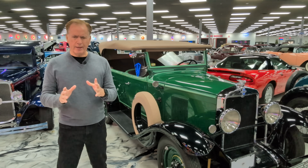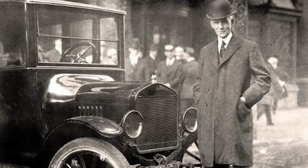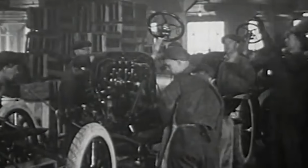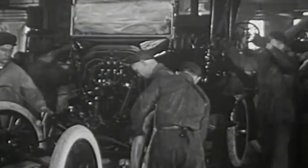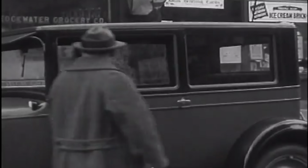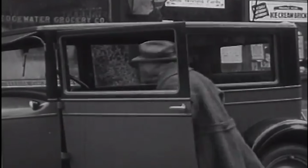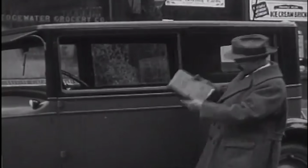And to talk about that, we need to go back just a little bit earlier. We need to talk about Henry Ford. Of course, in 1908, he came out with a Model T that really rocked the automotive industry. He built the same basic car from 1908 all the way up to 1927 because he was convinced that's all America wanted. Well, in the meantime, Chevrolet and some of the other manufacturers were starting to build cars that were more comfortable, a little more fashionable. They were just a little more advanced technologically.